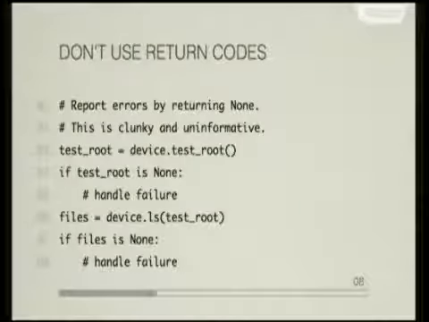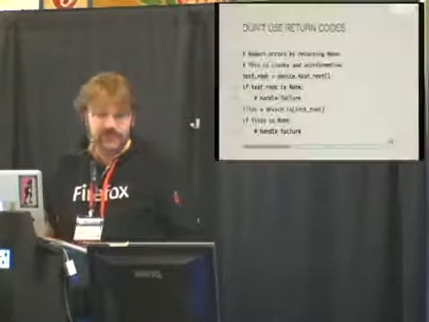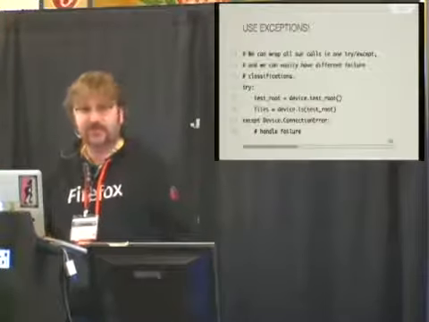Just on the actual mechanics of it, if you've come from C and moved into Python, you would probably instinctively want to use return codes to say, okay, if this function returns a particular value like None, then there was something wrong with the socket, so deal with that, and if you're okay, then keep going on. That gets gross really fast. You don't have a lot of information coming out unless you get all kinds of extra error codes, and this isn't C, it's Python. We have something called exceptions.